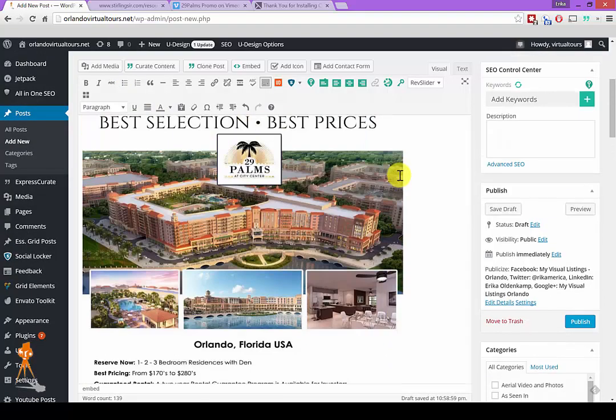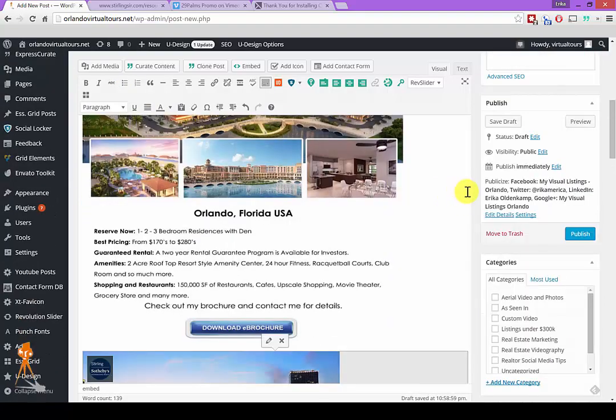The other things you want to keep in mind are noticing that your publicized social media accounts are on here. So you have Facebook, Twitter, LinkedIn, and Google+. So when I post, it's going to go not only to my blog, but to these accounts.